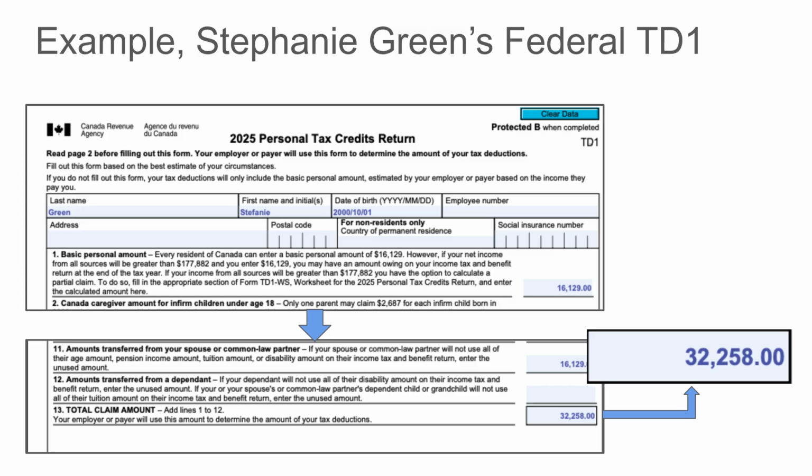As an employer, my job is to ask the employee to fill out the form, and to enter the details based on the filled-out form I get back. It is not my responsibility to instruct the employee on how to fill out the form. Each employee will have two forms, a federal form and a provincial form.